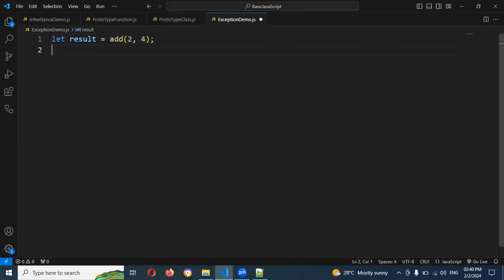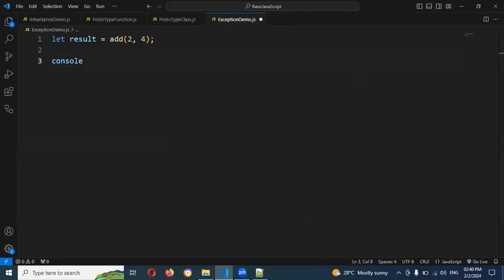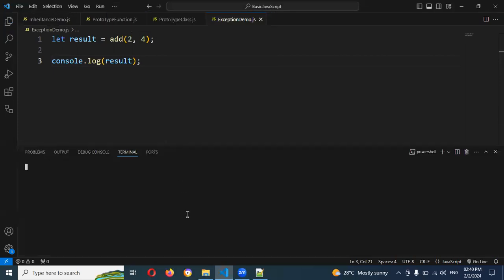This is my function. But I never created any place for my add function, but still I'm going to use it. Then console.log result, this is my result I'm going to display. Now if I run this particular one, what will happen?